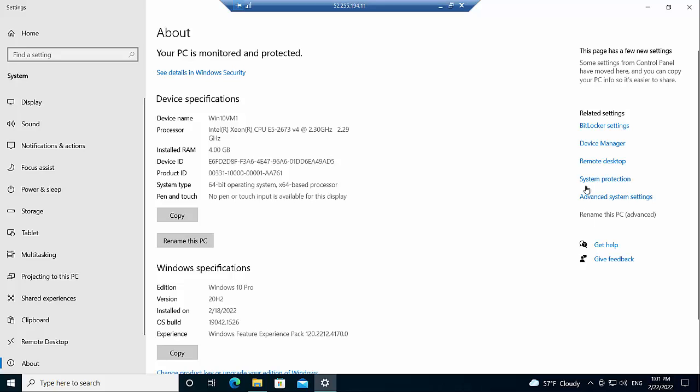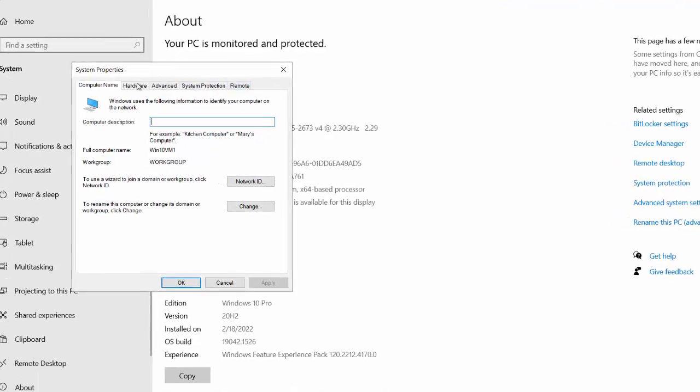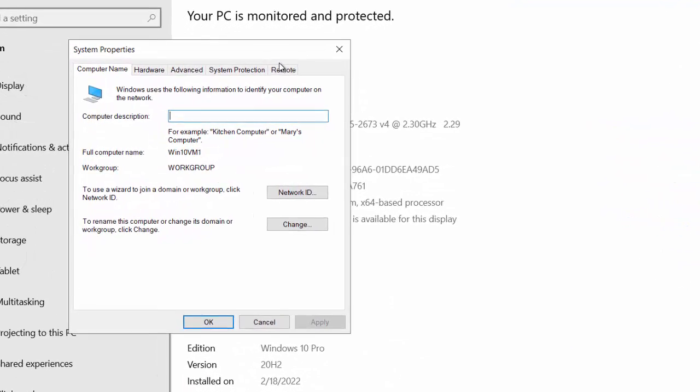So luckily on Windows 11, this is not the situation. Now, most of these will take you to the menu you're looking for. It'll just take you to a different tab on that wizard. So the main one we're looking for right now is the one here at the bottom that says Rename this PC. But the majority of these other ones will just open the same menu just on a different tab. So I'm going to click on the bottom one, which takes me to this one here. Some of these other ones would have opened the same window effectively, just on a different tab. So you could have just clicked on the right tab and then you would be there anyway.